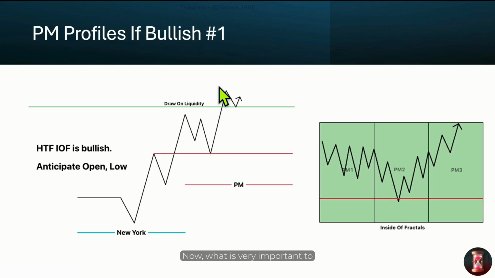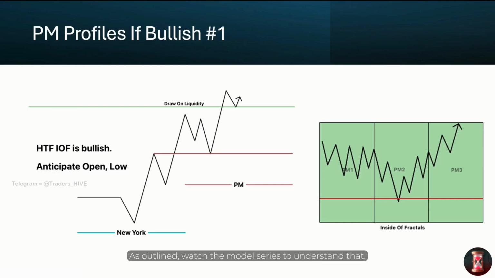Now, what is very important to understand for this profile is the following. You need to see that the morning session stops in advance of this green line, which represents the draw on liquidity. Now, I can already hear you think, but how can I determine the draw on liquidity?